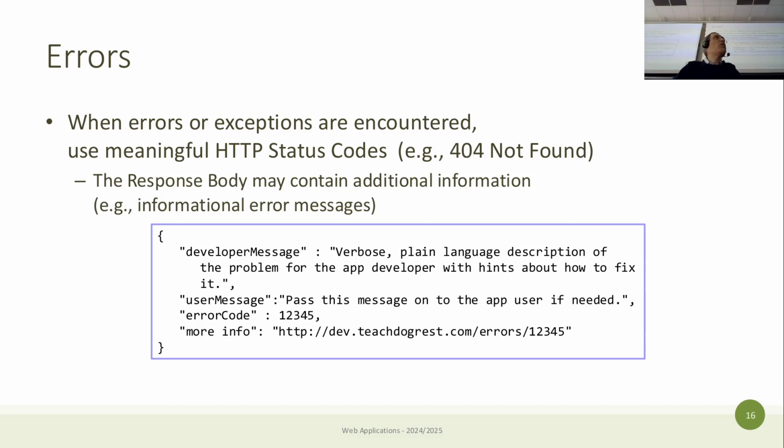If everything is fine, you get the JSON object with an array, and an object directly if it's a single item and so on. If an error happens, we saw there are HTTP status codes that you can use. 404, not found. Well, if it's not found, probably there's not that much you can say. But maybe there are other problems that require an explanation, or it's better to give some additional information.